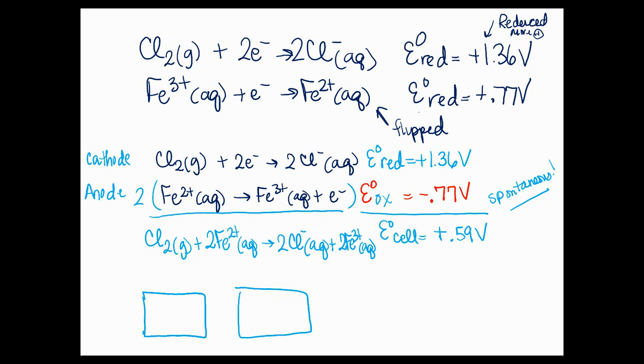Now, let's look closely. The iron isn't iron metal, it's iron 2 to iron 3. That's going to need that inert electrode of carbon. And in the solution will be iron 2 and iron 3. Salt bridge. On this side, chlorine and chloride, again, will need an inert electrode. Chloride will be in the solution.